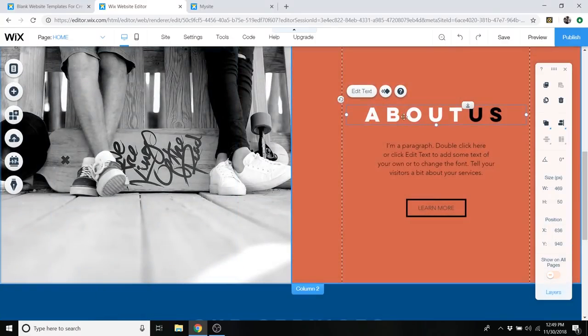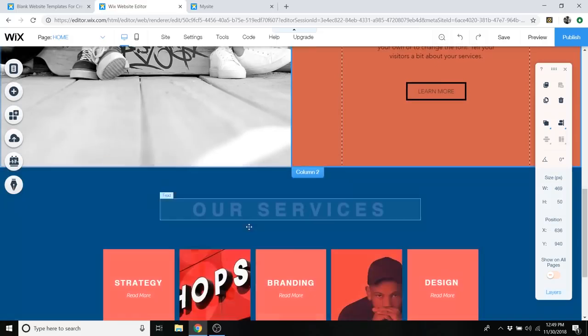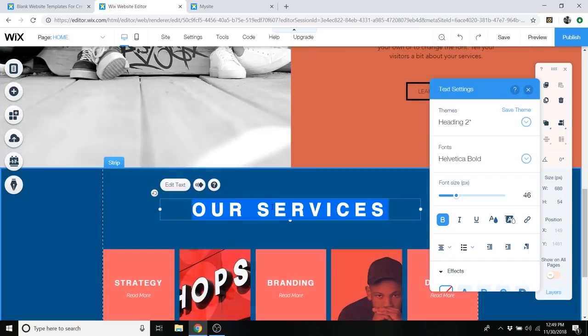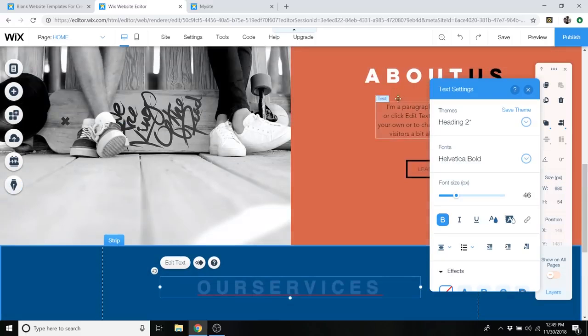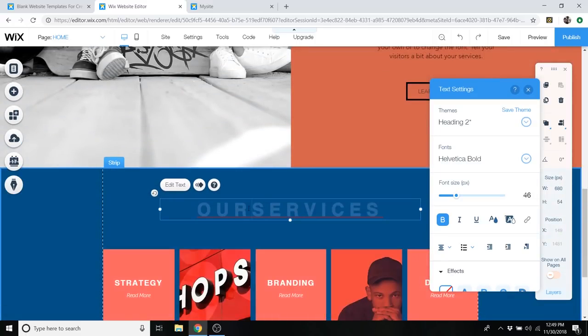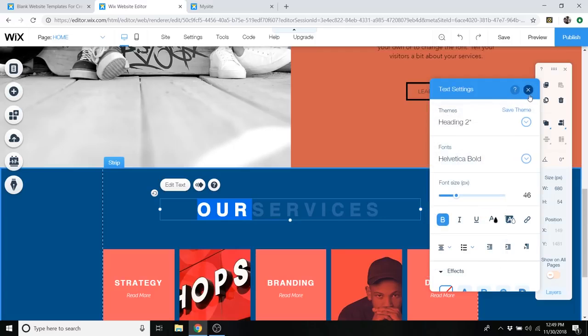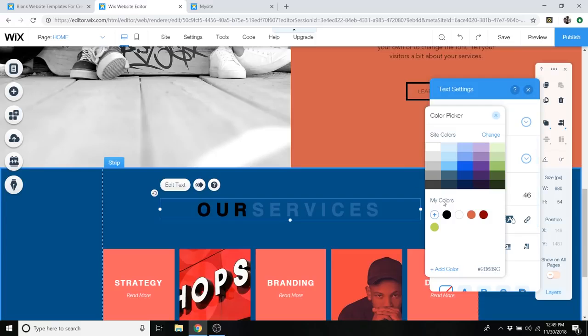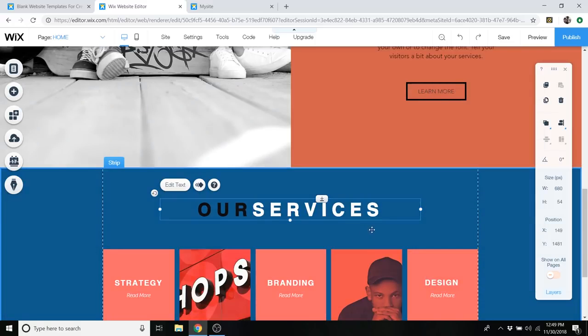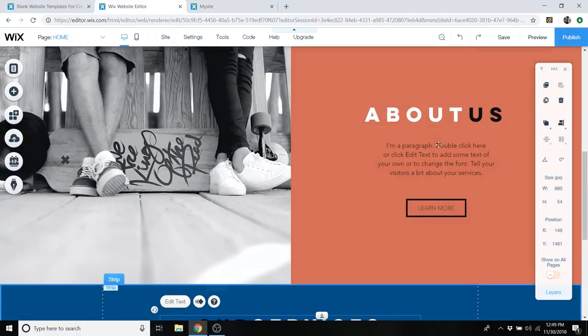We want this to be fluent with this white and then black. So what I'm going to do is double click this, and I'm going to delete that space because that one doesn't have one. And I'm going to make the hour black. So I'm going to click this color button in the text settings, make it black, exit, and then I'm also going to select services, change the color, and go to white. X and X. Boom. So now that looks more like that.